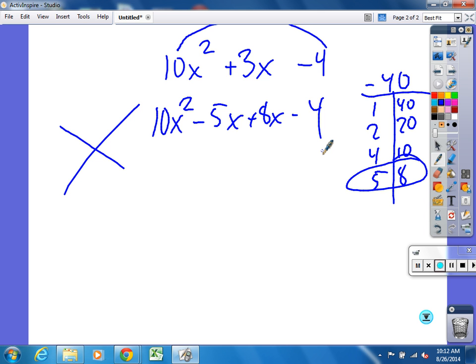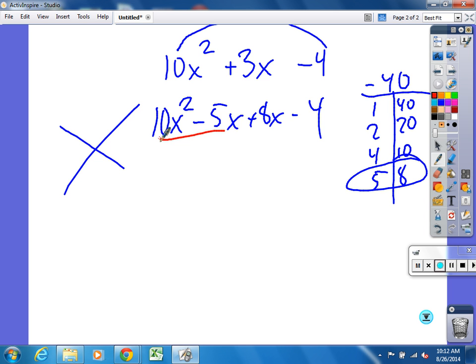Now the whole thing in math, guys, we don't want to make a whole new equation. Did I change the value from the top to the second one down? No, I just rearranged it, right? It looks exactly the same. It's just unsimplified, right? But notice negative 5x plus 8x is still 3x. So I didn't change the value. I just made it look different. Okay? Once again, we factor by grouping.